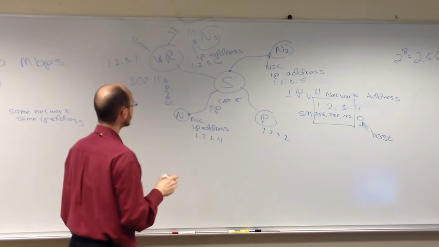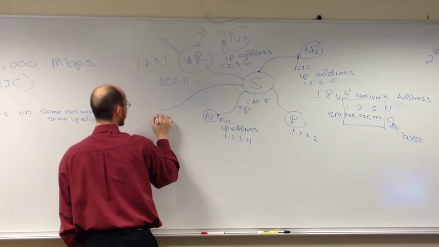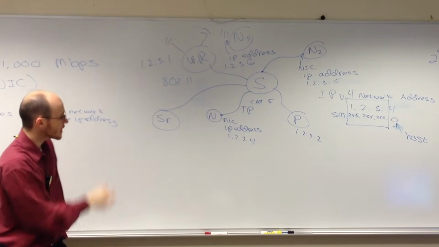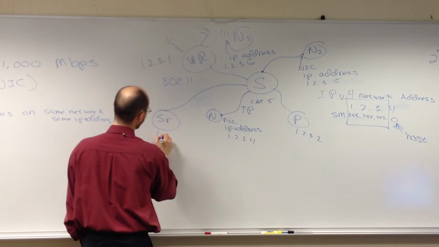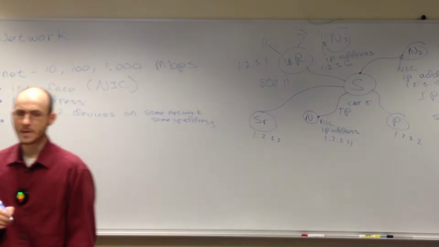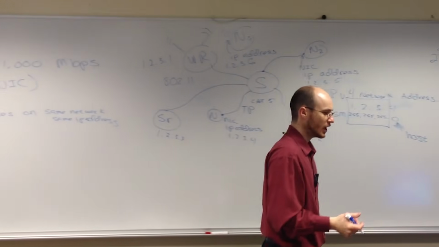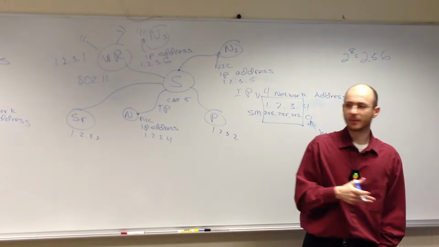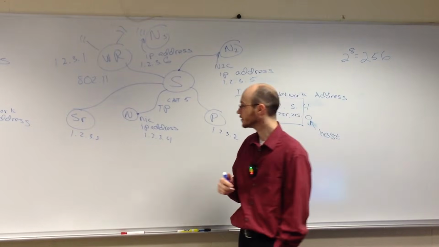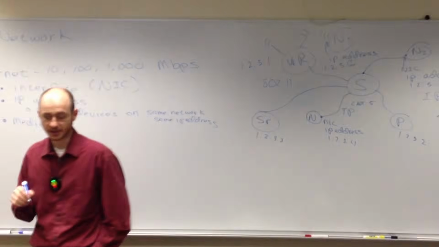You know what? Maybe I want to take one of my older computers and make it into a server. If I'm going to make it into a server, it's going to need an IP address. So I'm going to give it 1.2.3.3. What is that server going to do for me? I know I'm a home user, and I'm getting a little carried away, but my biggest problem is that I have a bunch of files scattered all over my network. So-and-so has pictures. So-and-so has the videos of the family picnic.